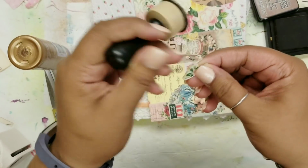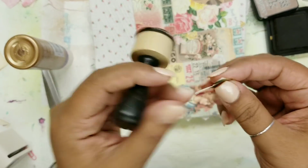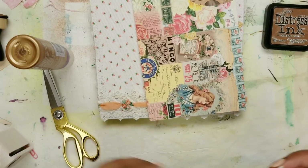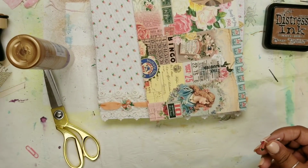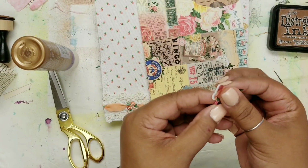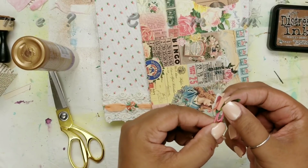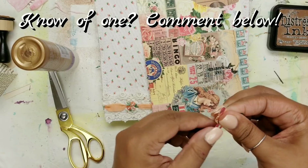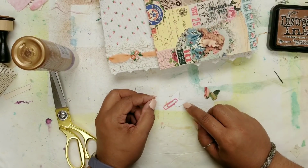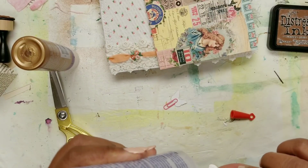Alright, so I'm just taking my 2 little butterflies, just dressing those a little bit. Now I'm just going to take my glue and the tiny little paper clip that I found and sandwich the paper clip with the 2 butterflies. There may be a better way to do this, and there may even be a tutorial on how to really do this, but this was the best way that I could think of at this moment in time. So I was really just improvising.